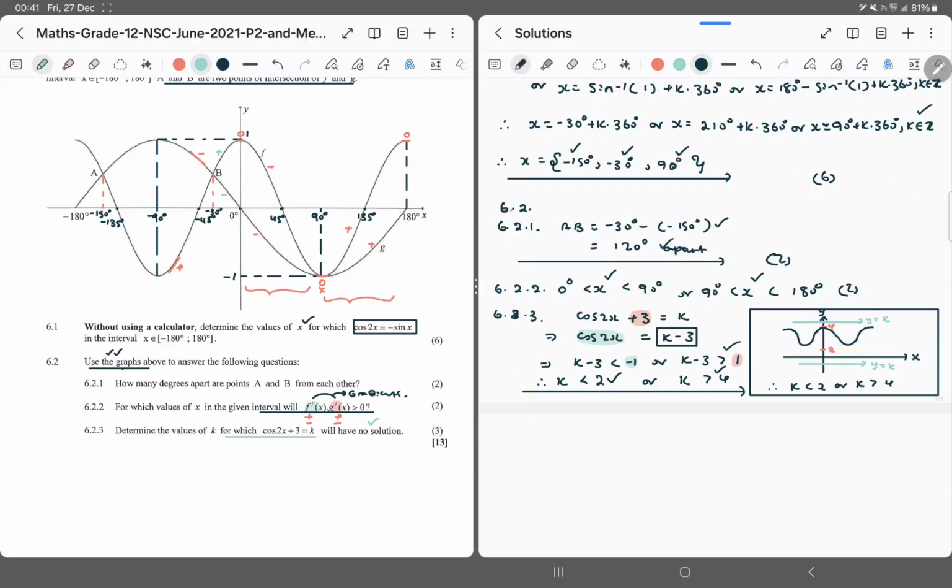So we can use the graphical method, understanding that this is a vertically shifted graph of f by 3 units. So we can even label it and say this is f of x plus 3 to show that we have shifted that graph. And coupling that with some k value, we could really do so much better. So guys, always know how to do things, as long as you get it done. So this is 3 marks, and that ends our look into this question for a total of 13 marks.